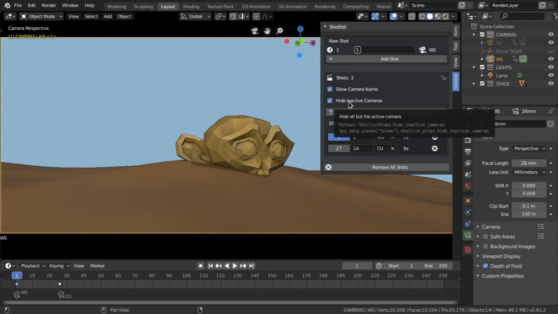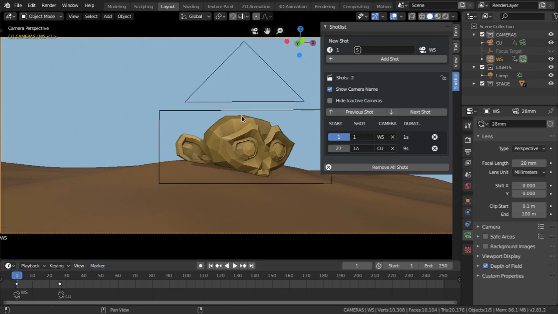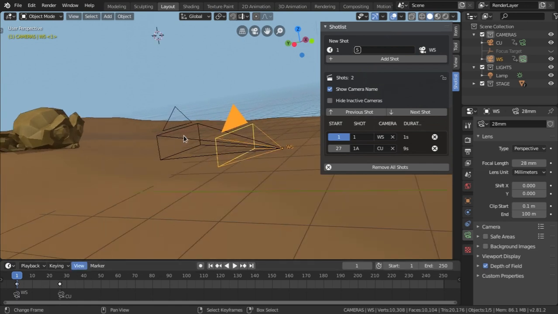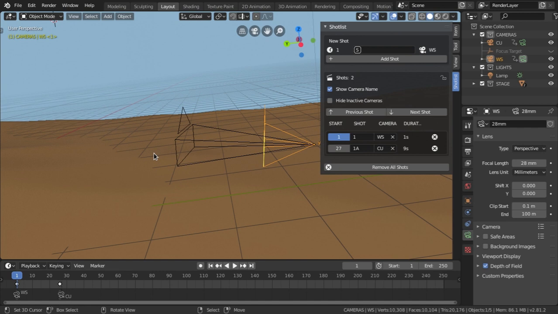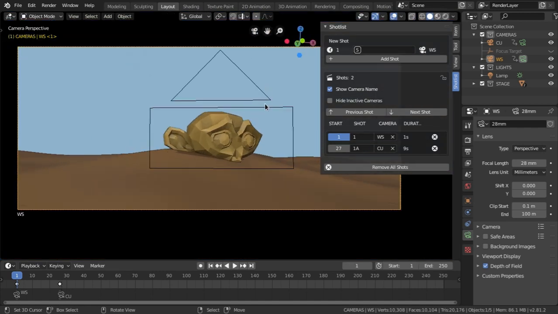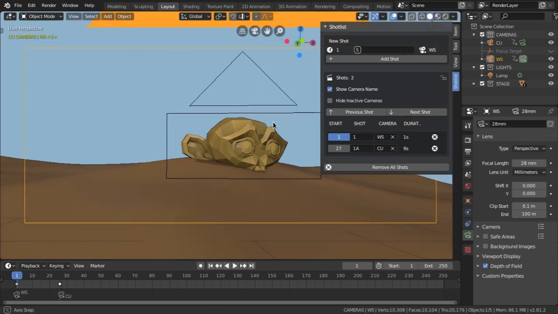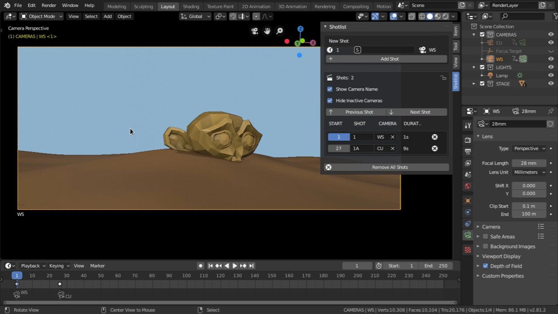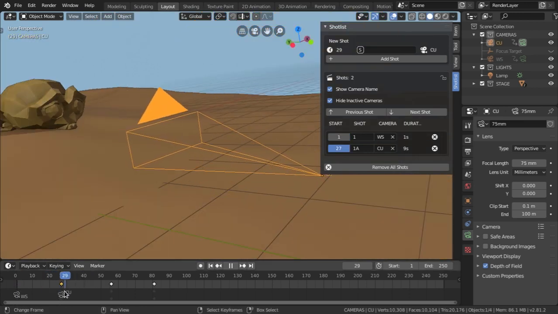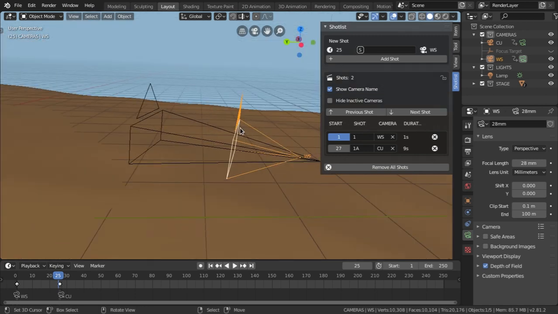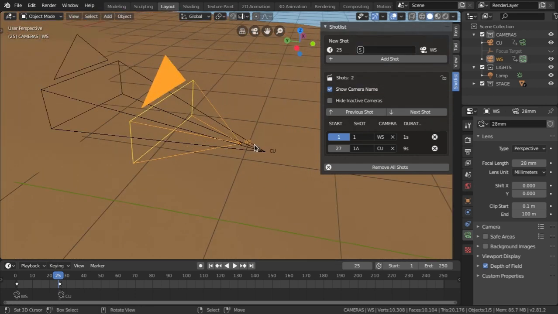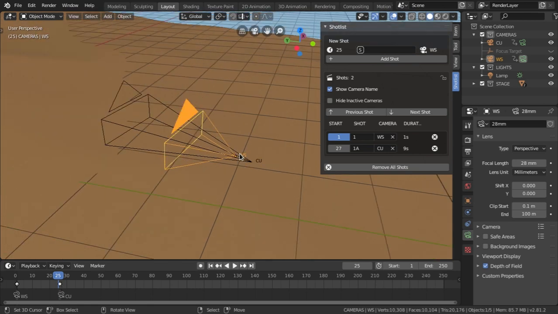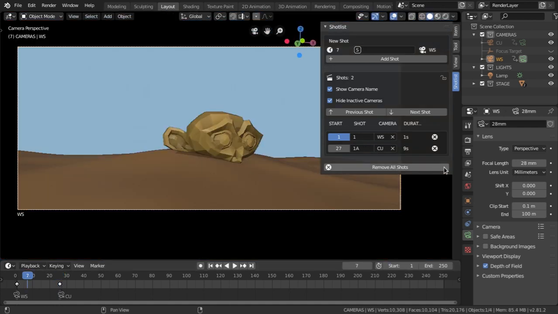We also have this hide inactive cameras. And this is pretty interesting. If we don't have that enabled, you see that I have two cameras and both of them are visible all the time. That's really annoying. I have a close-up, I want to place it at the same exact spot, just change the lens, but it's getting in the way. So hide inactive cameras only shows the active camera. Now I advise you, when you're creating cameras and shots, that it's handy to have all of them visible, and you see they have their names here as well, but not when you're actually looking through the camera. You can also remove all the shots, and you can lock the shots so you don't accidentally remove any of them or change the settings, but you can still navigate, which is pretty cool.